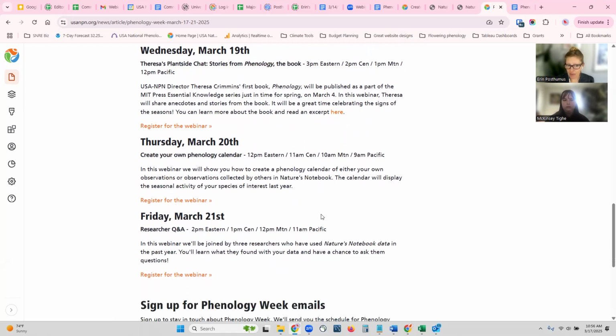And then Friday, we'll have three more researchers that have used Nature's Notebook data in a scientific publication in the last year. And so that's a really great way to see how useful your data are, and how your data have been used by scientists to learn really cool things in the last year. So please join us for any of those.